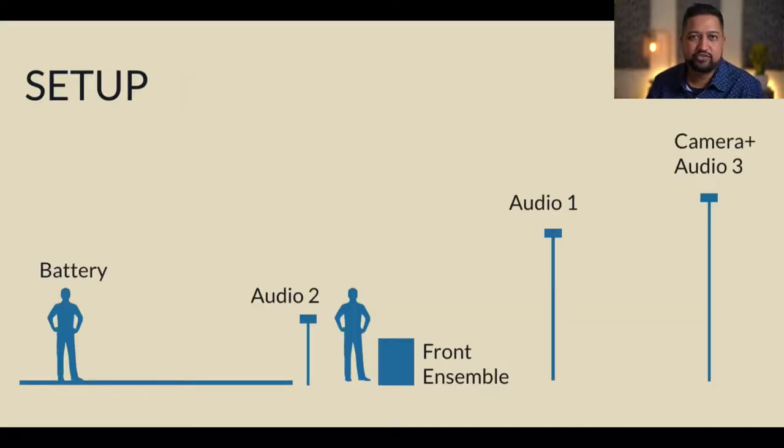So here's kind of a rough, not-to-scale diagram. If you're looking at your ensemble from a profile, like if you're at the doors of your gym, this is kind of how I would think about this. You've got your battery over here. Then you've got your front ensemble, and then you would put a Zoom recorder or some other recording setup right here, right on the edge of the floor. I've found that about chest height works really well. You don't want to get too high, and you don't want to get too low. So about like, if you're the battery tech standing on the edge of the floor, how do you hear your ensemble? Put it right around there.